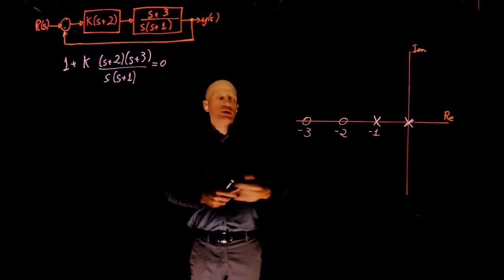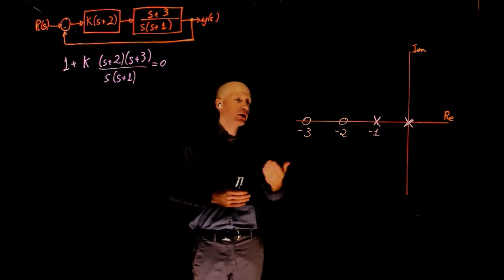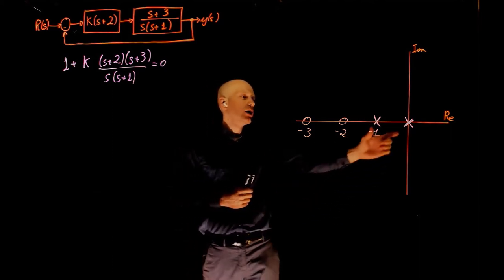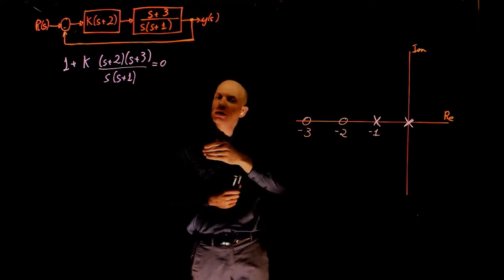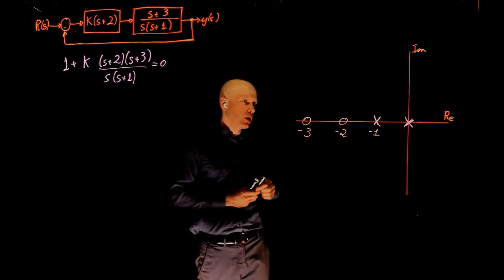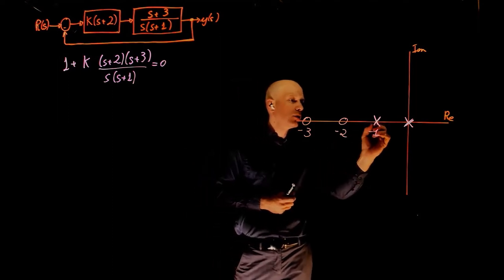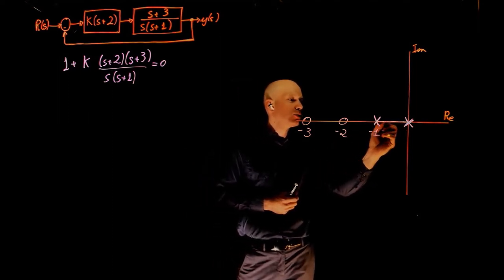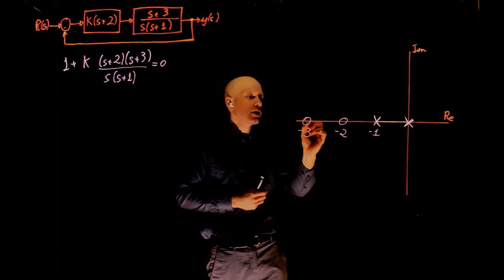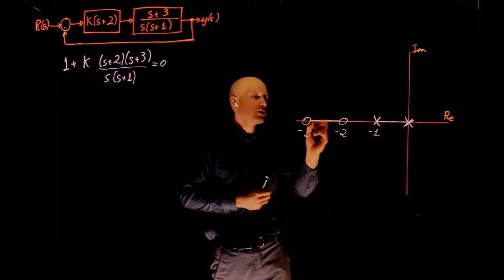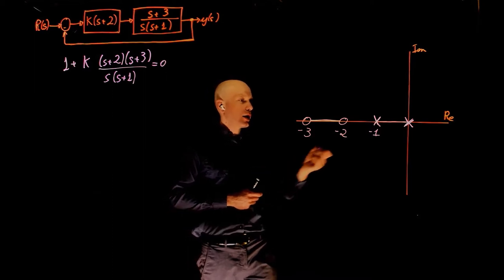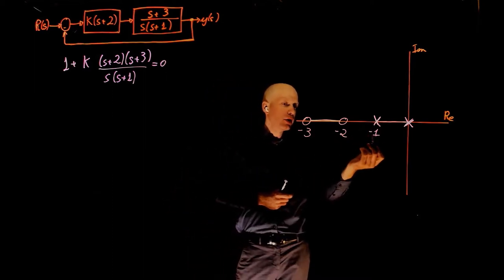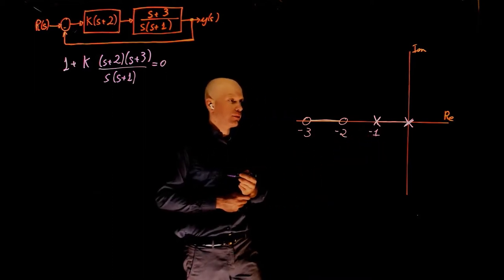Where is the root locus? Always to the left of an odd number of poles and zeros, that is, between these two poles and between these two zeros. This is again explained in lecture 11. So the root locus exists here, which means that these two poles will have to come together, and the root locus also exists between these two zeros. And there is nothing between the pole at minus 1 and the zero at negative 2.